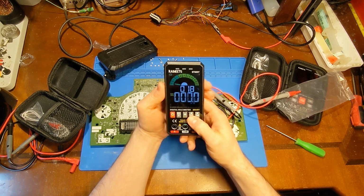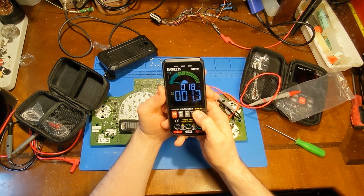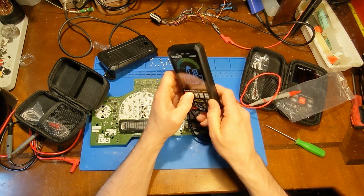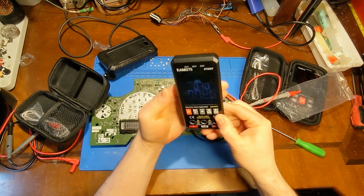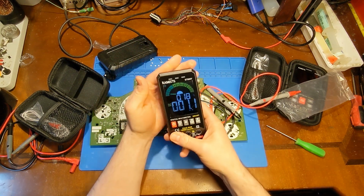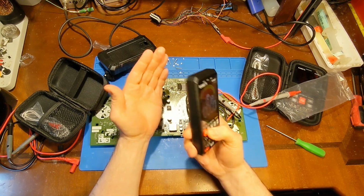Oh, it's on auto right now. I can hear a relay clicking in there as it's going through its functions. Bet if I push and hold that, it'll turn the light on. Yes, it does. Pretty decent flashlight. I guess if you're in a pinch and you're working in the dark, it will get the job done.